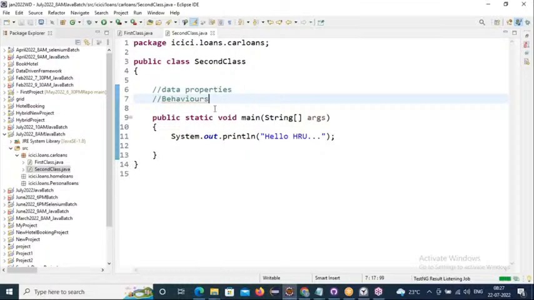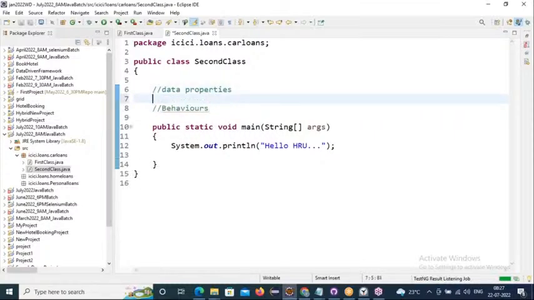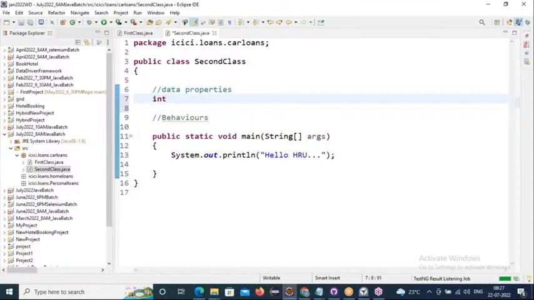Client will say, maybe I want to do some calculation like addition, subtraction, these operations I need to perform. He is giving the requirement. So accordingly, to do the addition and subtraction, we require a minimum of 2 input variables and one output variable to store the result. Totally 3 data properties we require. And the operations, addition and subtraction, we define as behaviors. So as per the requirement, we are planning 3 integer variables: int a equals 10, b equals 20, and one variable to store the result. These 3 data properties I have planned based on the requirement.